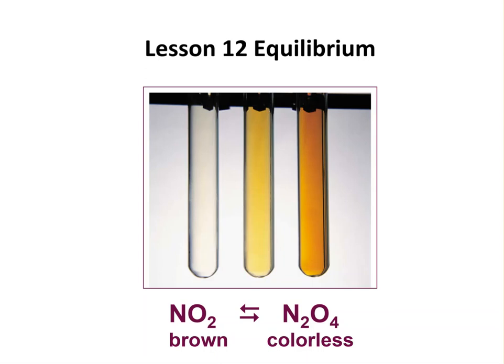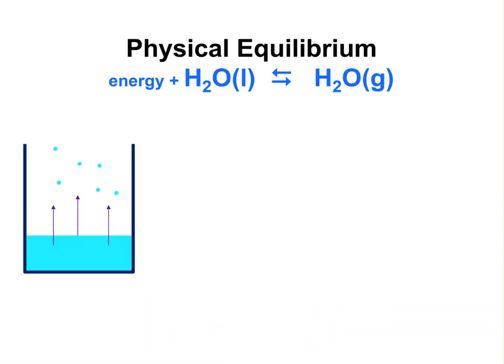This lesson is on equilibrium, and we've already seen some equilibrium in the lab with some color changes and stuff in Le Chatelier's principle. And here we're going to talk about things like equilibrium concentrations and equilibrium constants and put that together with what we learned in lab. I'm going to start off by just reminding us of our physical equilibrium. I think people have an easier time thinking about this kind of equilibrium than a chemical.